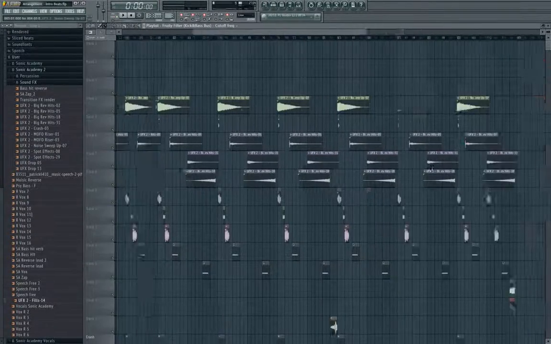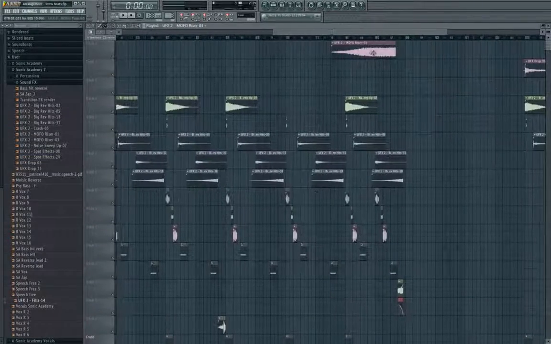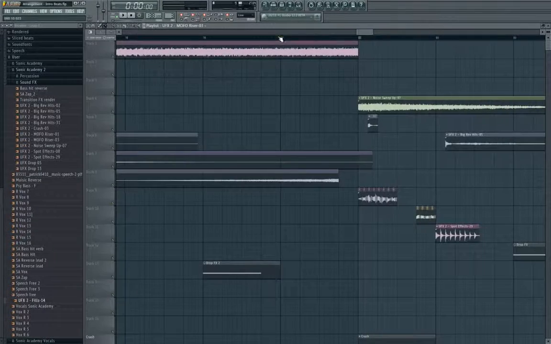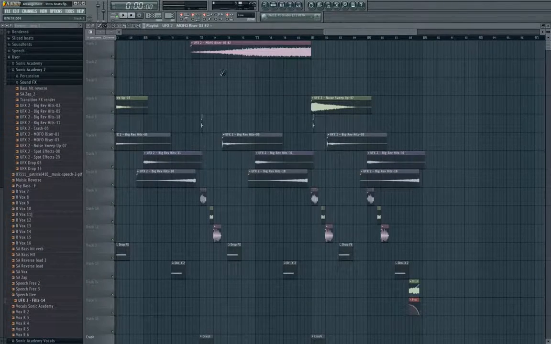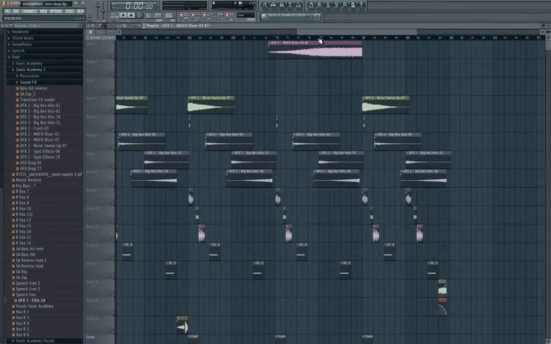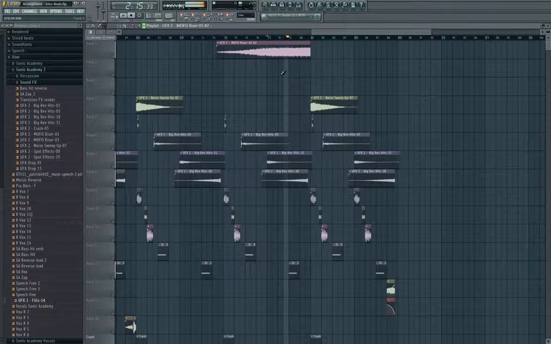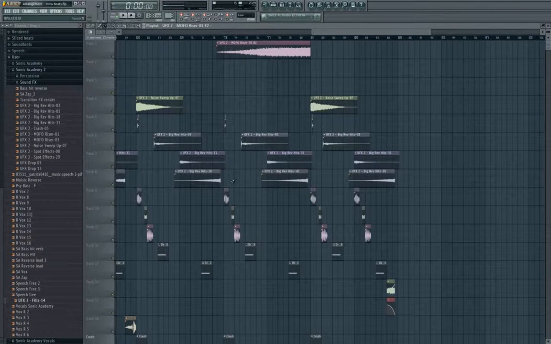I think I do want to actually maybe bring this riser into play, just to make that transition a bit more noticeable. So let's bring it in. It's a bit loud, so I'm just going to make that into a unique copy and then turn it down a little bit. I want to keep the volume of this riser the same because it sounded fine in that area, but it was a little bit too loud here, so I'm just going to make a new copy and bring down the volume. So that sounds pretty cool.